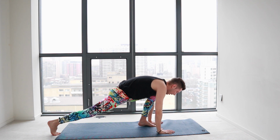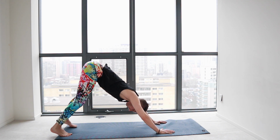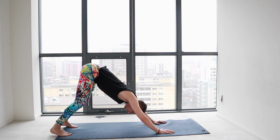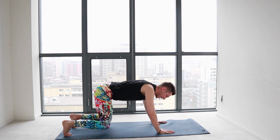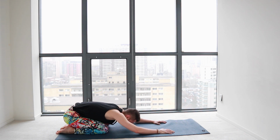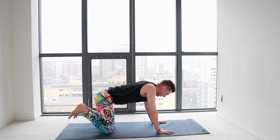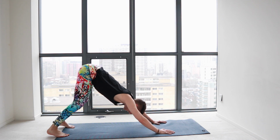Stepping back to downward facing dog. Hold a couple of breaths. This is your rest time. If you feel like it's getting too tiring, you can always take a child's pose. If not, you can stay on your downward dog. If you're in child's pose, make your way up to downward dog.